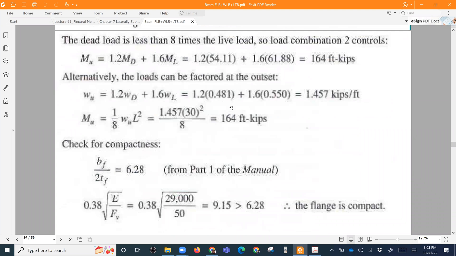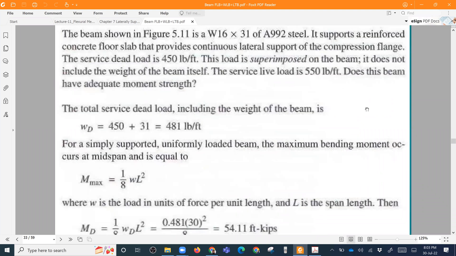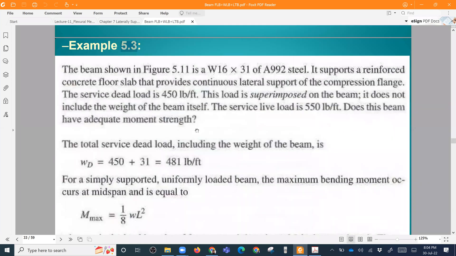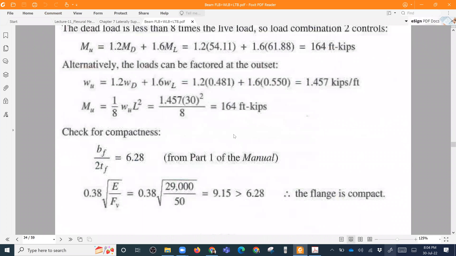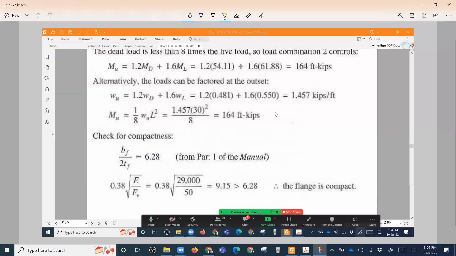We have to find out whether the beam, does this beam have adequate moment strength. And we have to check it. The ultimate moment Mu should be less than or equals to φMn. So if it is adequate, Mu should be less than or equals to φMn, where φMn is the design moment capacity, φ is the resistance factor and Mn is the nominal moment capacity.